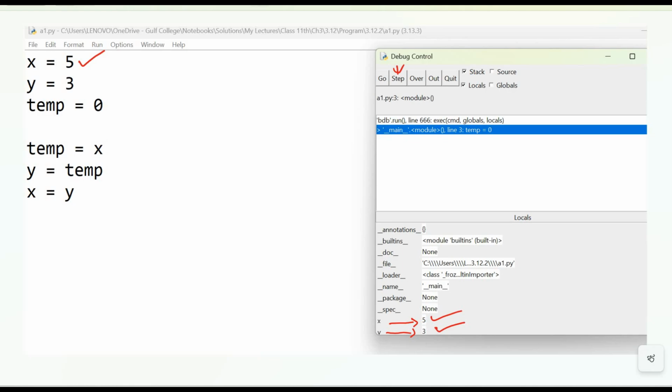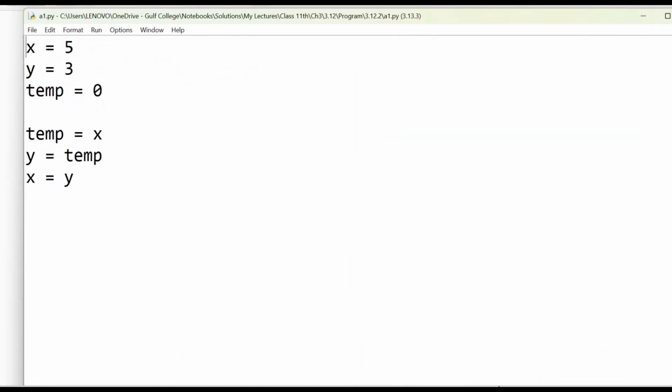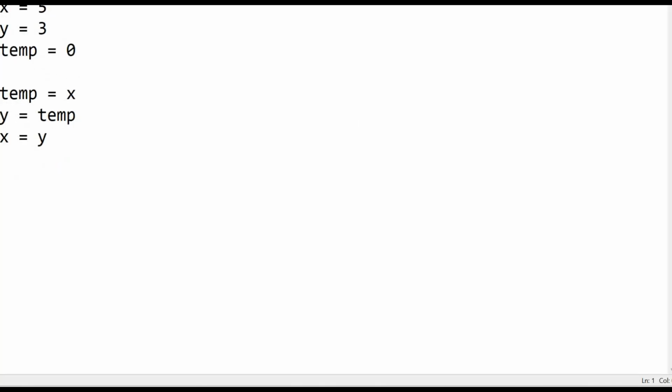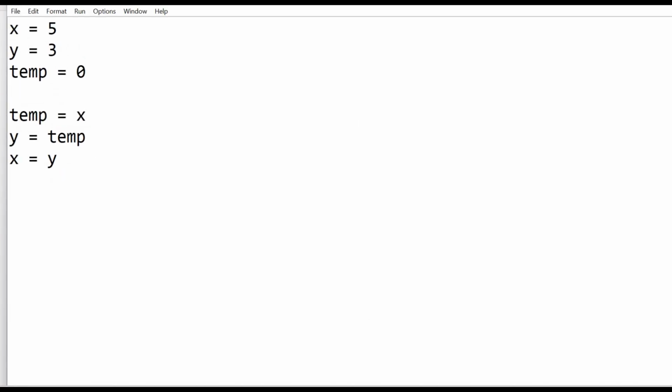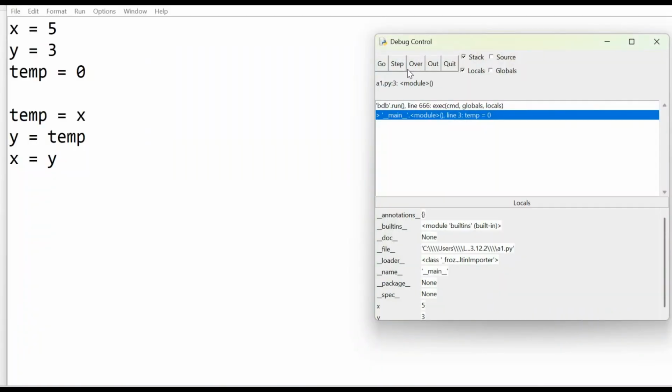I will run it directly and you can see the changes. Here is the program, and the debugger breakpoint is here. See, I'm going to click on step. Now the value of temp is 0. You can see here the value of temp is 0 and the value of x equal to 5. I'm going to the next step.